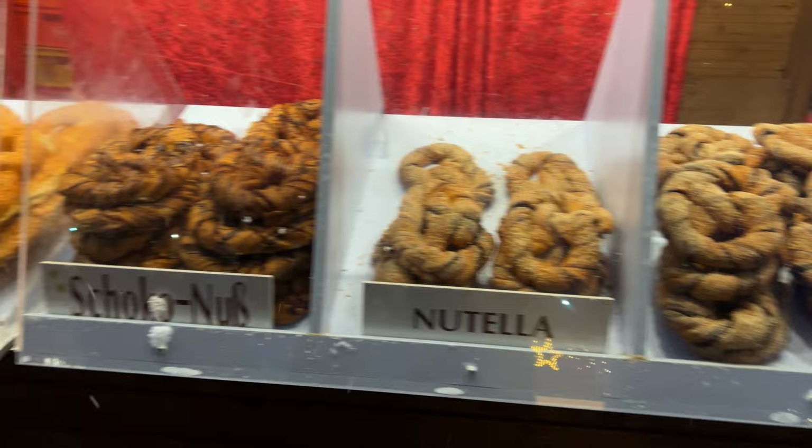Not a whole lot of food, but there's some hidden gems here. I think we found them. So far, I am really liking Vienna Christmas markets. A lot more variety, it feels like, than Budapest. Yes. I think maybe we'll find a little bit of dessert, and then we have to head back to the apartment because we have some plans tonight. Well, we got a big giant Nutella pretzel, and it's a little cold here, so we're gonna head back to our Airbnb and get warm.